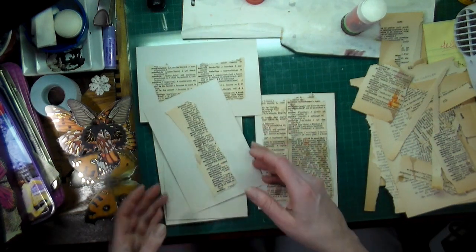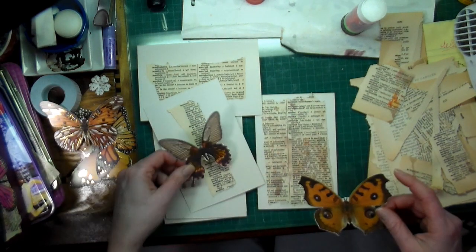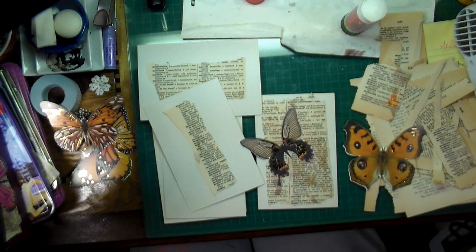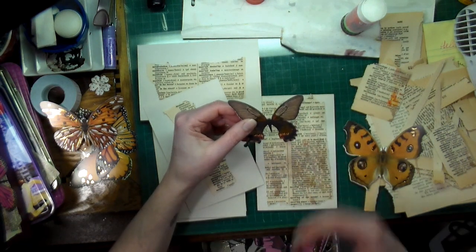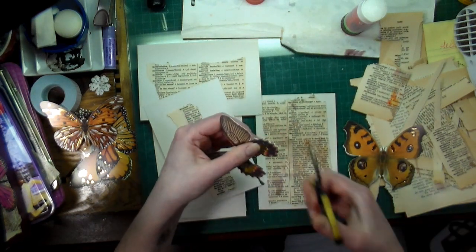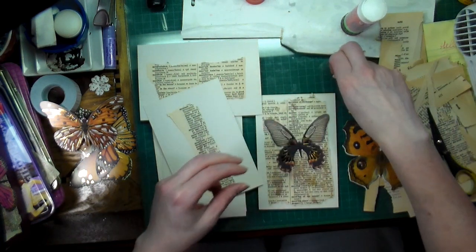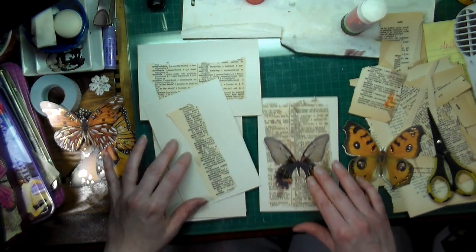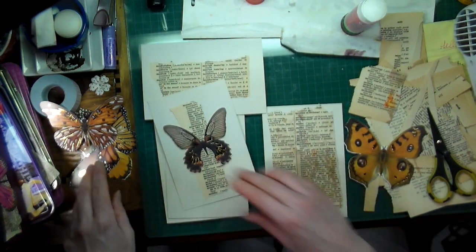There's some paint on that one, but if I put a butterfly right there, I'm not going to see it anymore. Probably more. Oh, it's got a piece torn, so that won't do. Actually, I hate to waste, so let's just do some. Here we go. Nobody's gonna know, except all you guys, obviously. So if I was to put this one there, then you don't see it anymore.